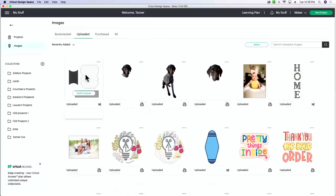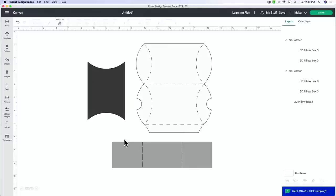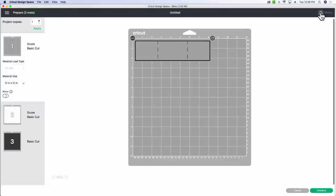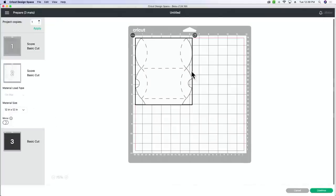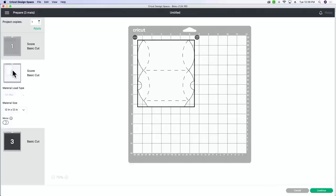But we're focused on building your very first box. This is so fun. So this is gonna be awesome. So look what happens. We are going to click make it, and you're going to see you have your glitter, you have your base layer, then you have your second layer. Now, I'm cutting my base layer out of the same craft cardstock I'm cutting this layer out of. So today, I wanna make sure you all know one of our favorite secrets.